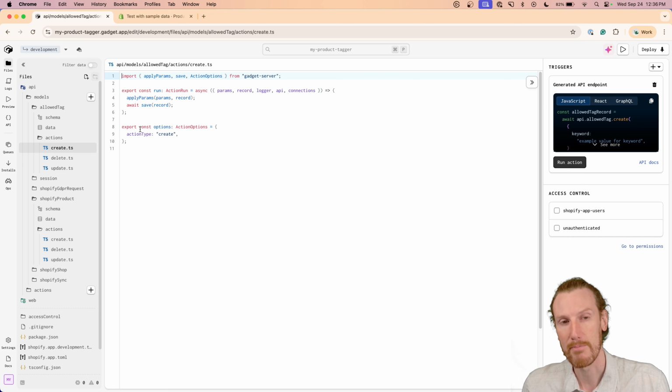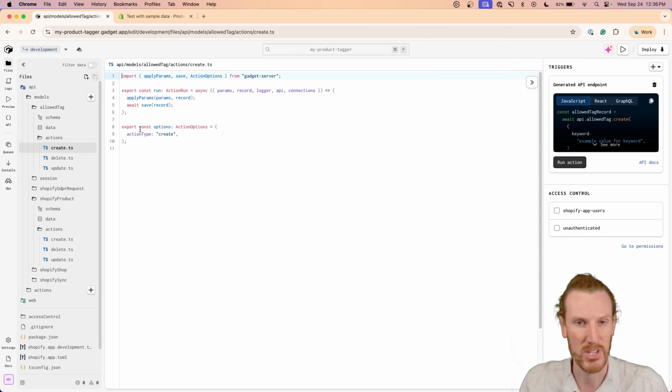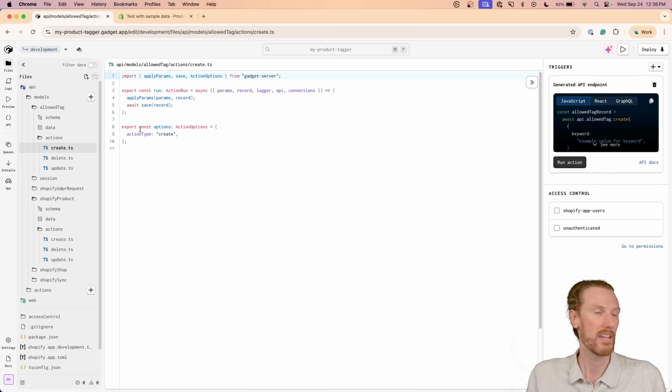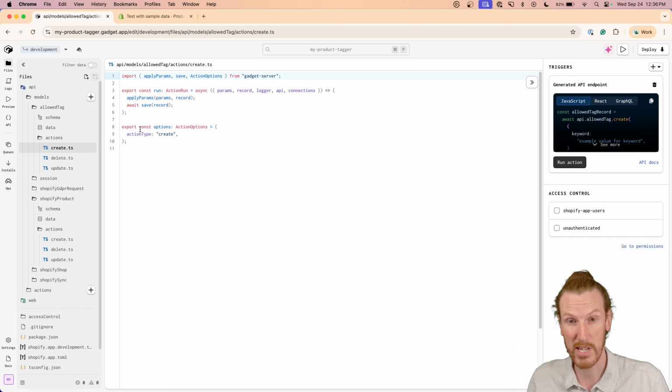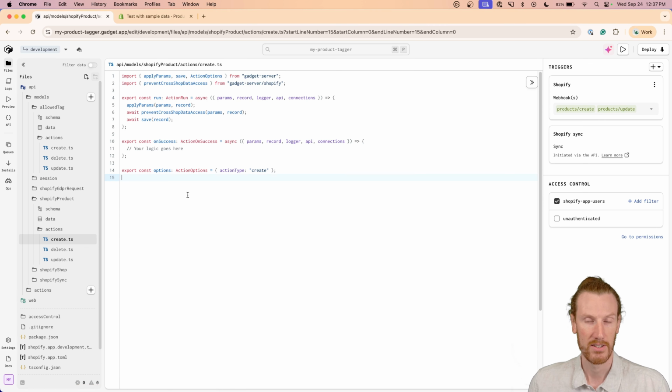Excellent. So we've got my custom data model. The CRUD API is already generated. So I just now need to add a bit of custom code to my application. And this is what is going to handle the business logic for my app. So I need to be able to, when that product data comes in, whether it's an update or a create, check to see if the product description has changed at all. If it has, I need to check my stored allowed tag records, see if there's any matches between keywords and words in the product description, and then write any new keywords or new tags back to the product. So I'm going to do that in my Shopify product data model actions, both create and update. So let's just go ahead and start with create.